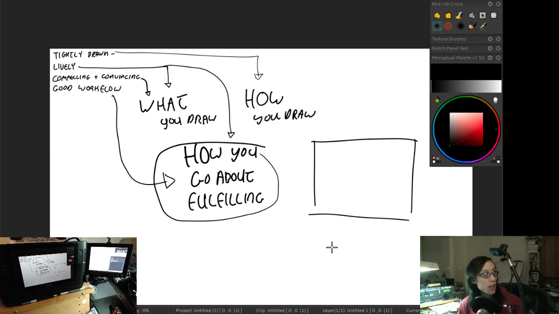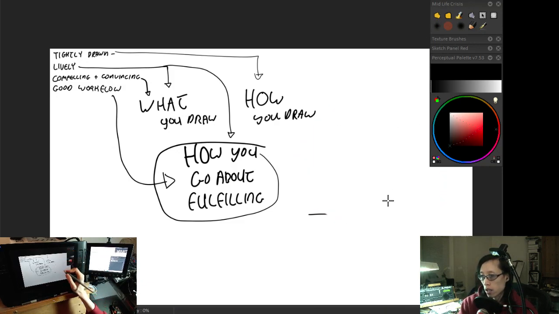Let's say you just see objects floating for no reason, and we're here on planet Earth, right? Why is this object floating without being affected by gravity? Everything's affected by gravity, right? So it's not. If we just draw that, it's not compelling and convincing. And so all of this, I think, starts to go into the realm of design. So this is going to be largely a video about design.